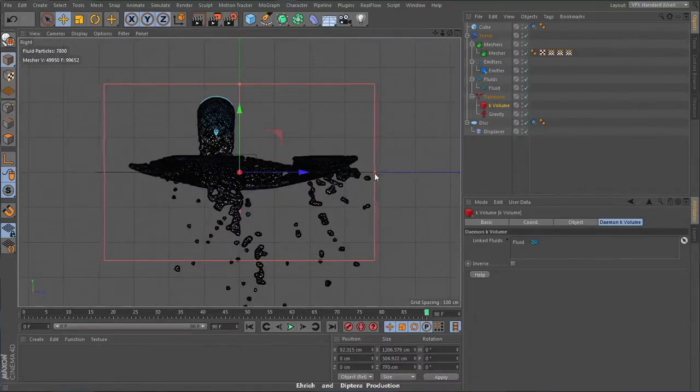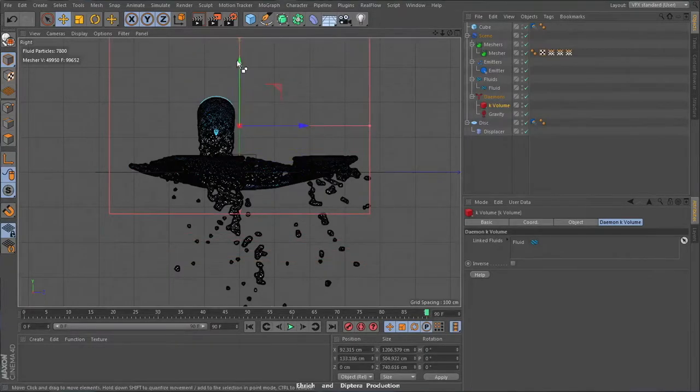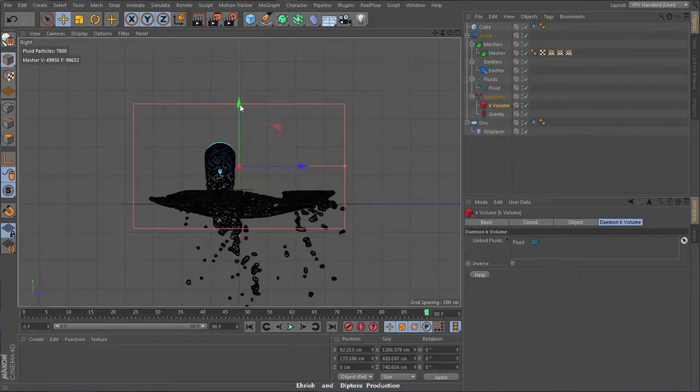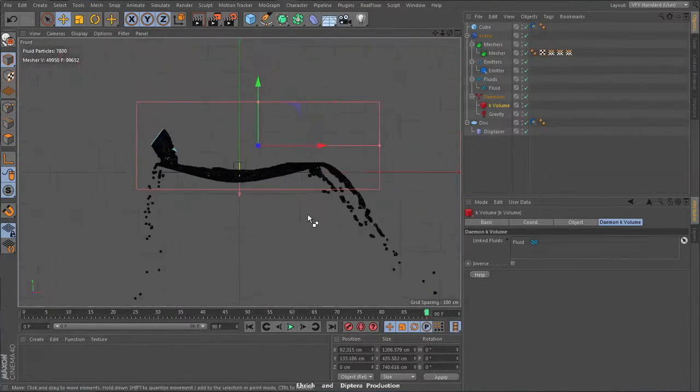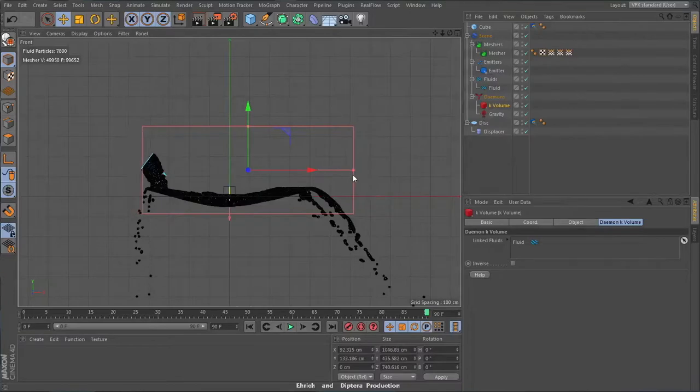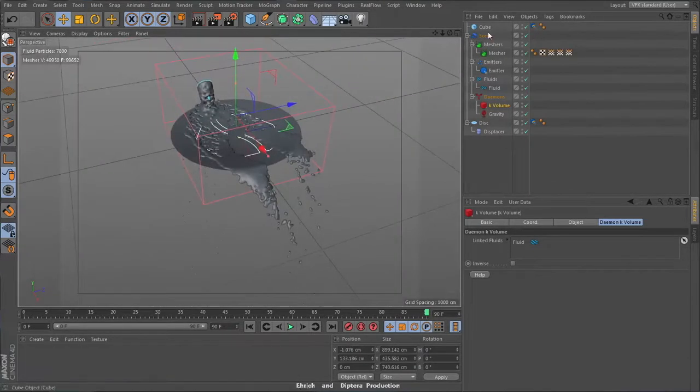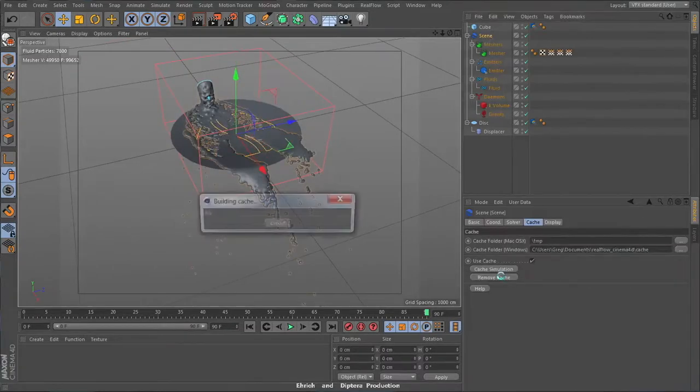I don't really want to extend too much past the dish. There we go. All right, now let's simulate this again. You can see it's going a little bit faster because it stops calculating the ones outside of our volume.